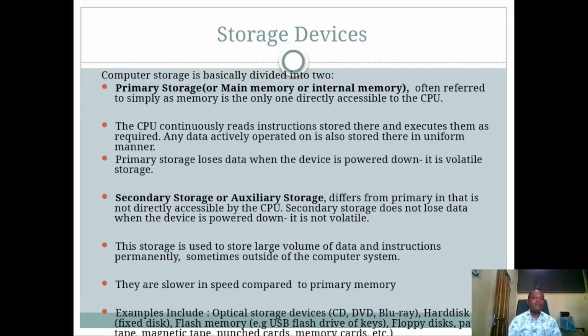Please, whenever we talk about primary storage, we are not talking about a storage device. We call it memory because you cannot store data there, but it can be used to hold data while the computer system is working. So storage devices basically refers to secondary storage or auxiliary storage devices.